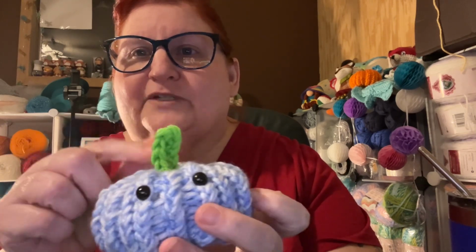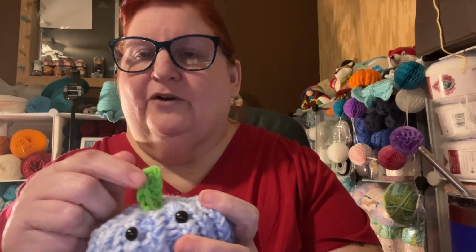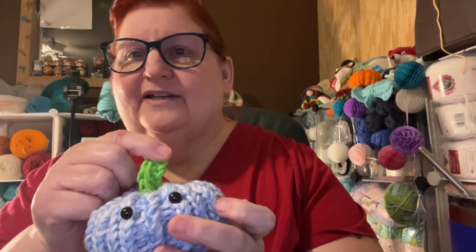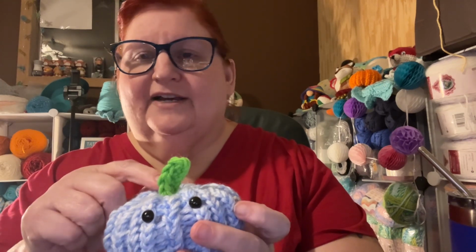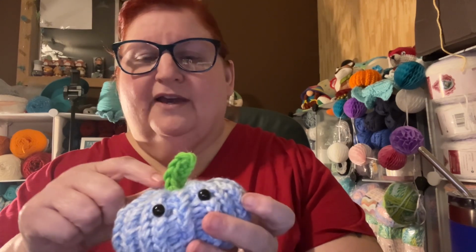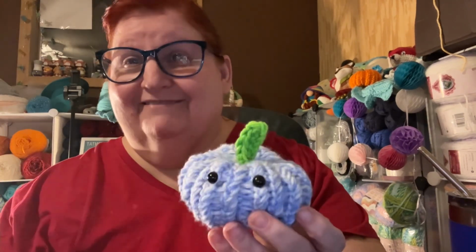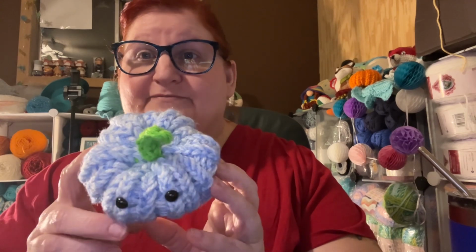And then I did figure out how to do a stem. I just doubled up this little green yarn. I can't even remember what I did. It was a scrap ball. I know it's acrylic, but beyond that, I couldn't tell you what kind of yarn that is, or what brand of yarn that is. It was a little scrap ball of green, and I just doubled it up, and then did a chain of so many. And then single crocheted into the chain, and voila, stem. And then I sewed her in there and put some fabric glue in there to hold it in really good and sturdy. And there you have it.